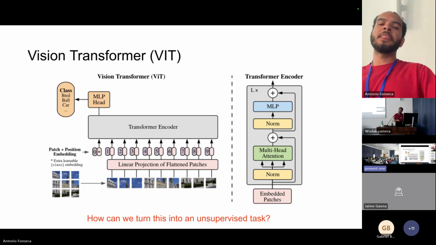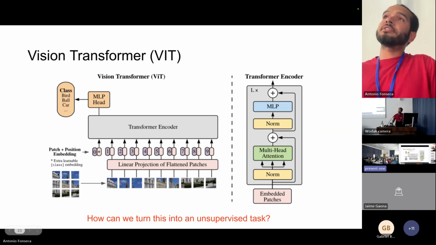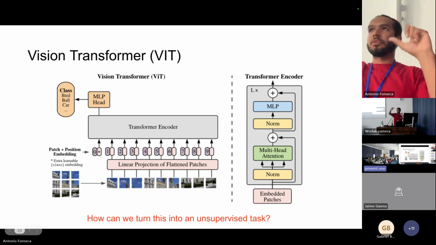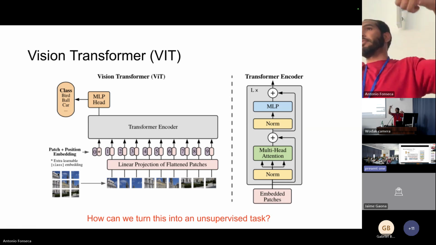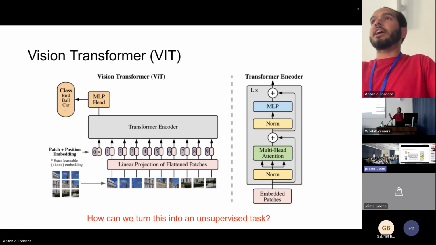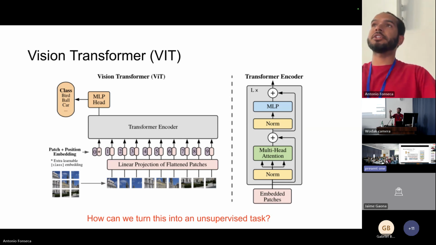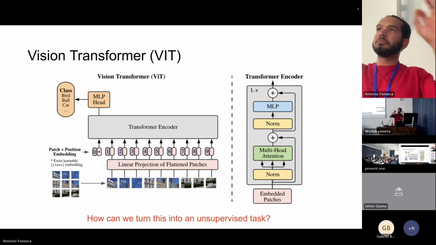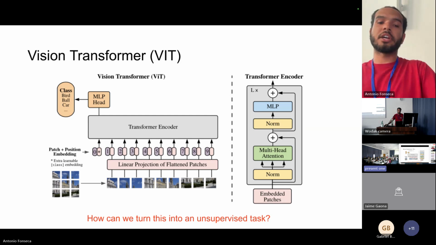What these guys at Google decided to do in this vision transformer model was to turn these images into vectors. They just linearize. For those who are not familiar, a patch is nothing else than a matrix that has 3 layers, at least red, green, and blue, in terms of the information you have in 3D. You linearize that information by flattening that matrix into a single vector.